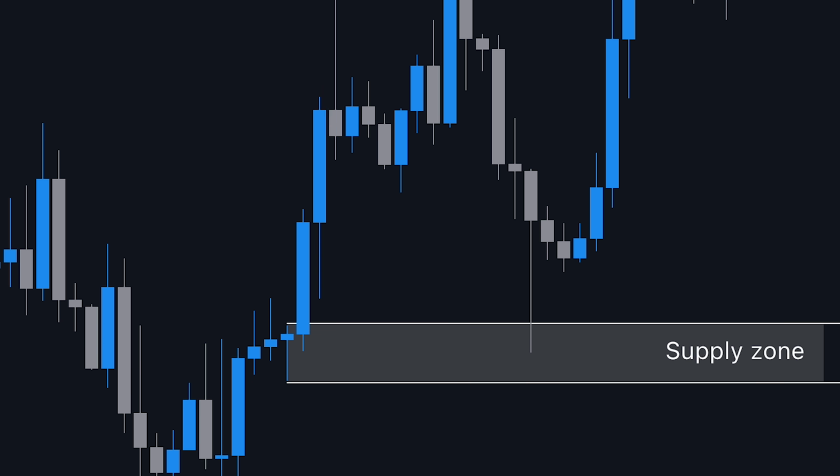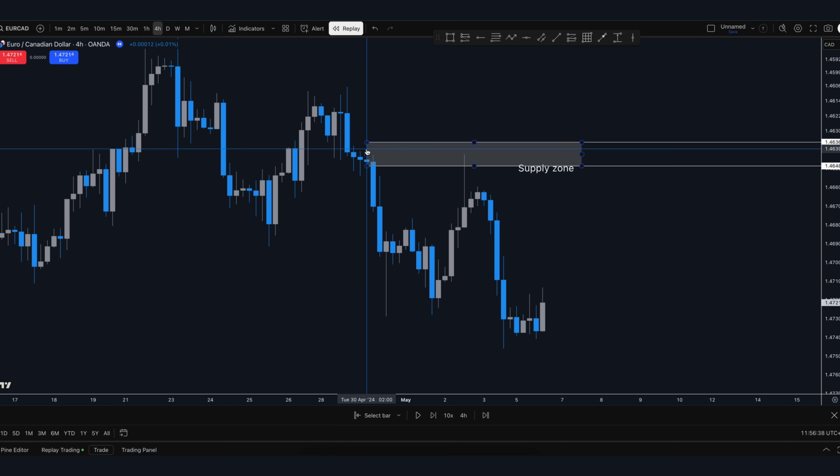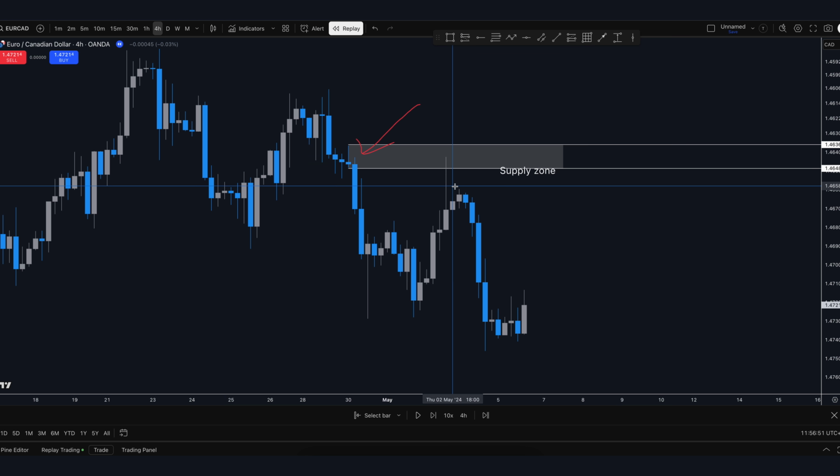Now in a selling example, again, it would just simply be the final consolidation candle before the large downward move. That becomes the supply. The reason I look at it like this is because this is the final exact point before major distribution took place. Okay, so that's how I mark them, the last candle before the impulse.